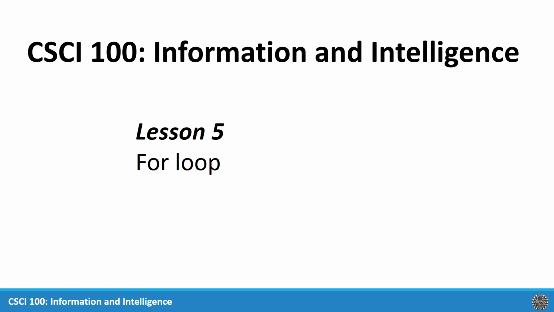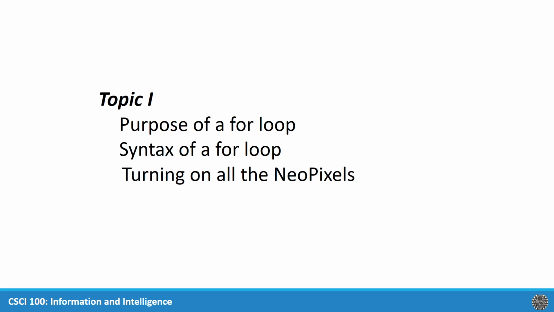So in this video, we introduced the for loop, which is a concept that allows us to repeat instructions. It has three distinct parts, which is the loop variable, the condition, and then the modification of that loop variable. By using that loop variable, we can now control different aspects of our Circuit Playground Express, in addition to just doing other types of calculations. So hopefully you're excited that you don't have to repeat instructions anymore, and enjoy.